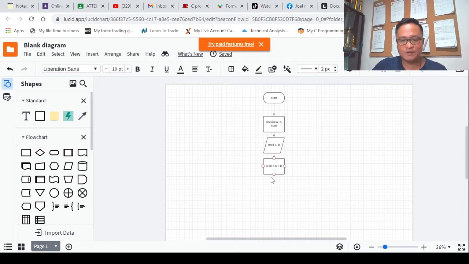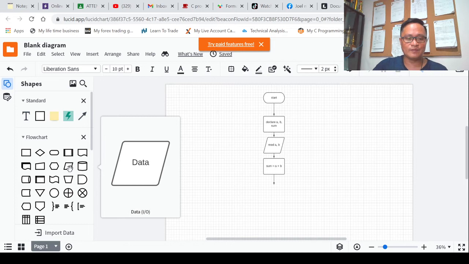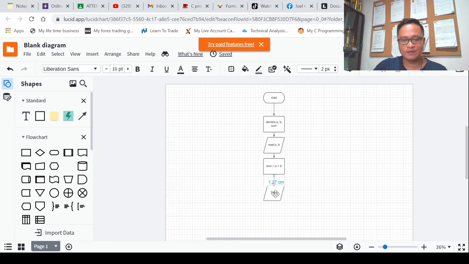We will be displaying, and you can only use this display box. That's it. And all you have to do is display the sum.